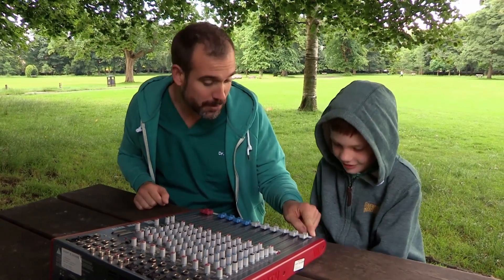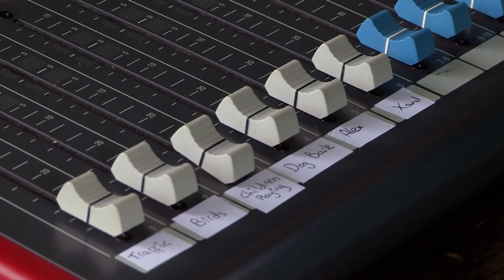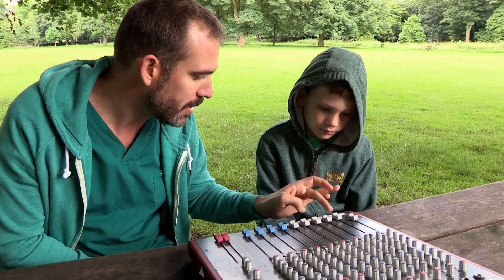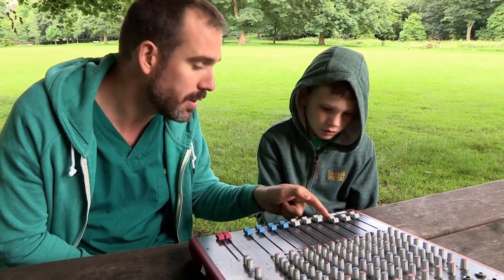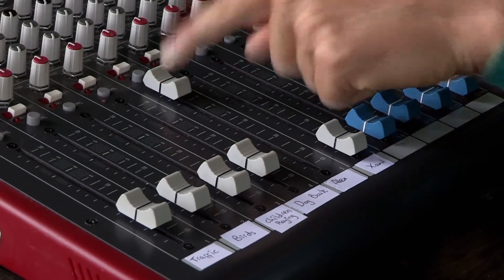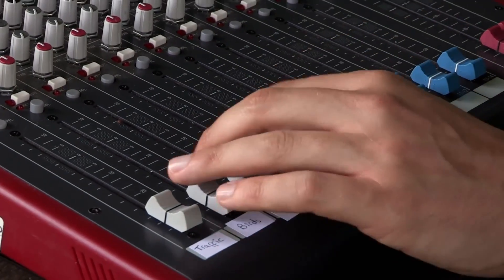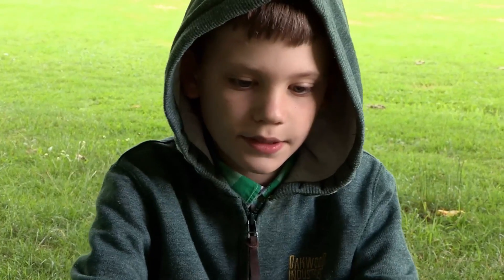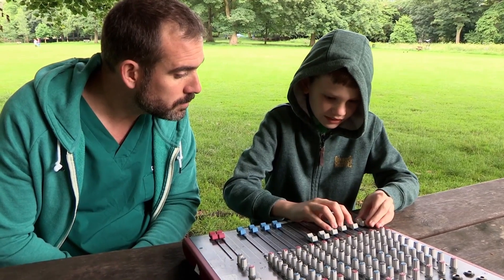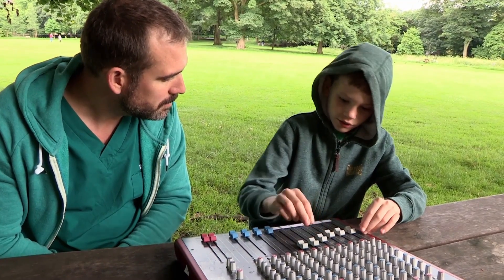What I've done is I've labelled the faders, which are like the volume knobs, with different sounds. These are all the sounds we can hear around us — when you're talking I know there's a bit of traffic, there's some birds singing, I can hear the kids playing over there in the playground, there's a dog barking, but mainly I can hear you. And my brain can just turn all these other sounds off. Can you show me what it's like for you? I don't have as much control over it, so I'll just read them all up. But I might be able to block those out a little bit — but I can't block them out anywhere near as much as you did.